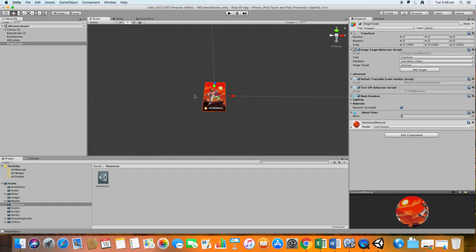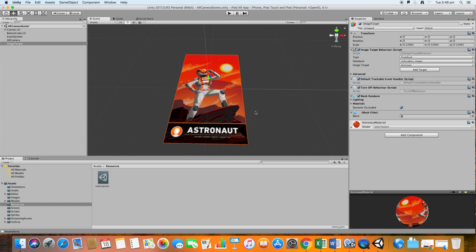Our augmented reality scene is basically a 3D environment with a 2D user interface overlaid over the top, and that's where our camera feed and all our graphics and so on are placed. So this image target is our default one. It's the one that we're setting up just to get a test working for today. You can see that it has this image of an astronaut on there. This image of an astronaut is one of the default graphics that is available within Unity, specifically from Vuforia. What we're going to do is just work with that for this week. Next week onwards we'll customize and set up our own unique image targets that we've created.